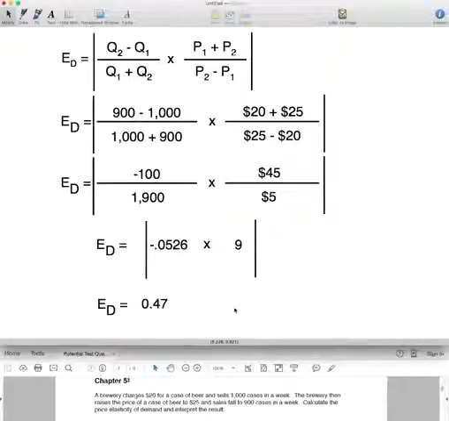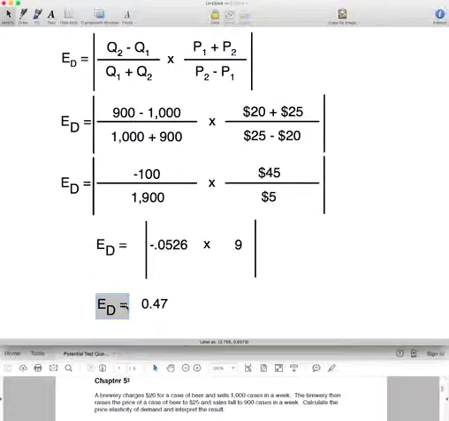So realize that the price elasticity of demand measures the change in the quantity divided by the change in the price. So the easiest way to interpret this is just to assume a 1% change in the price. So a 1% increase in the price will cause a 0.47% decrease in quantity demanded. The reason being is that it's always a negative relationship between price and quantity demanded. Also, is demand elastic or inelastic? It is inelastic because the absolute value of the price elasticity of demand falls between 0 and 1.